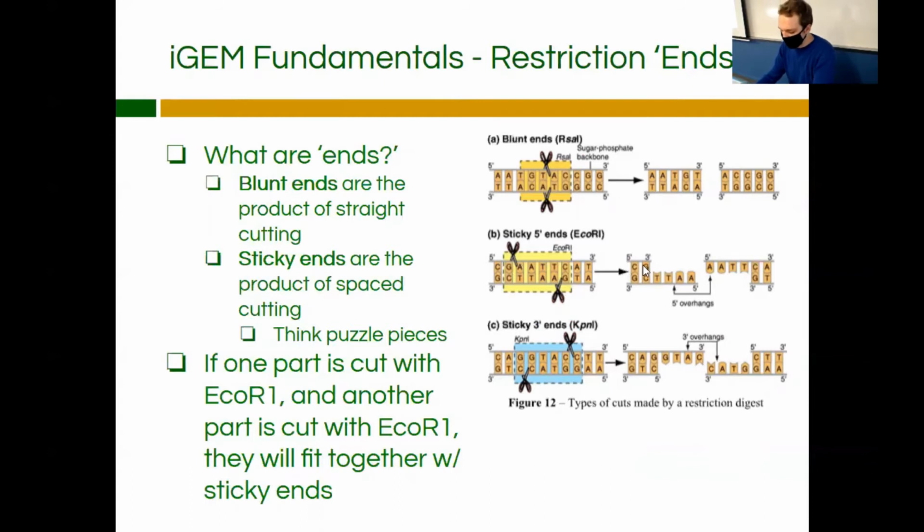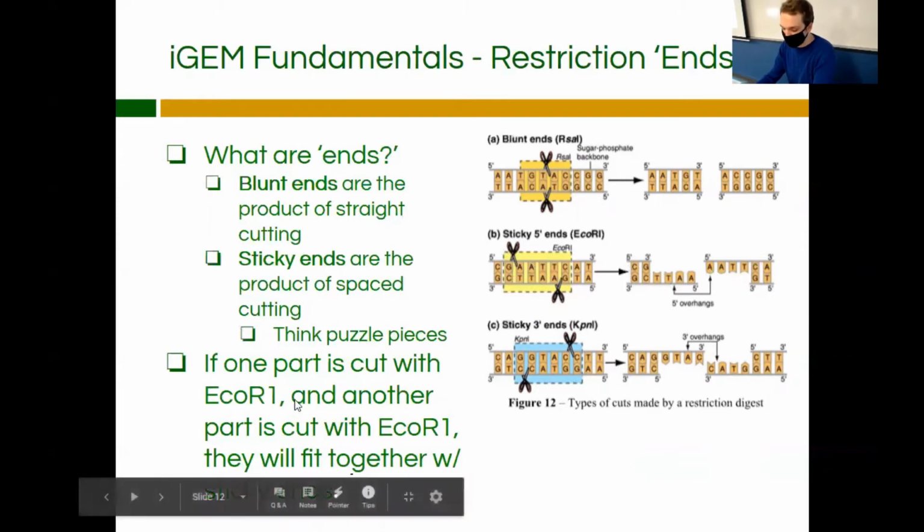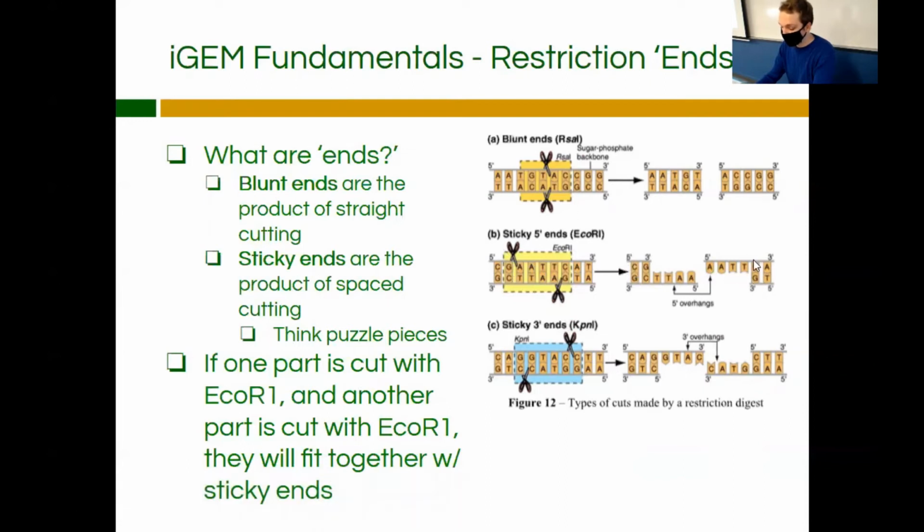When you cut it, you're going to have this overhang right here, and then this overhang on the other side, this part. And you can use these overhangs to match parts up. So if one part is cut with EcoR1 and another part is cut with EcoR1, you can attach them together using ligase, which is an enzyme that catalyzes the bonding of both of those.